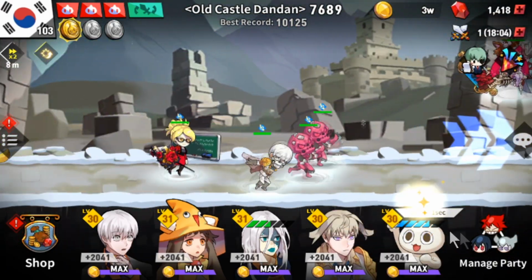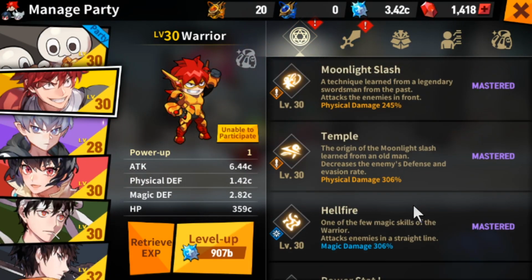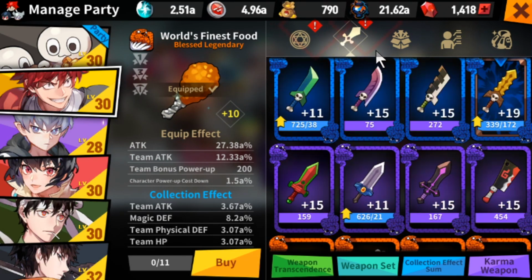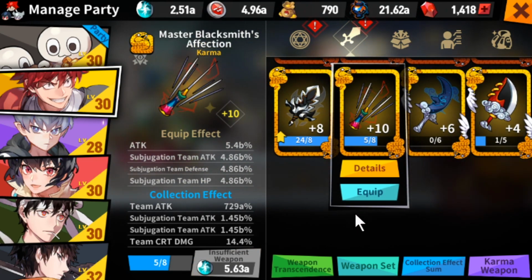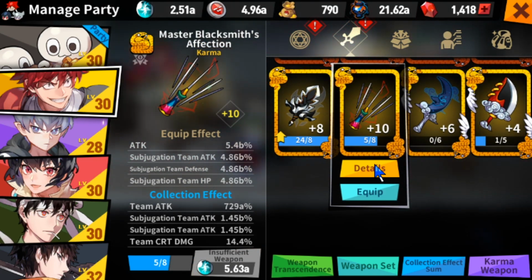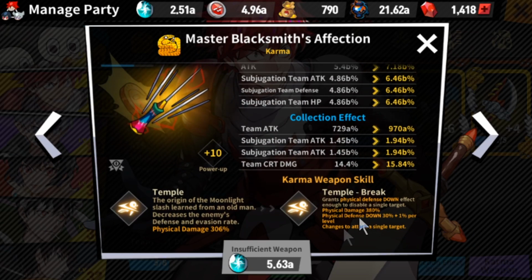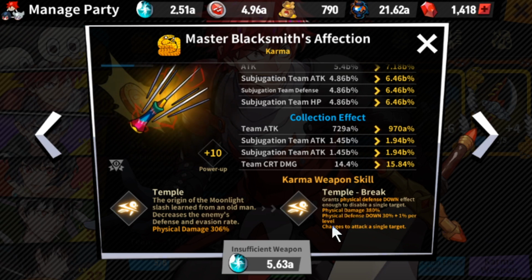So let's go in here to our characters. Now, Warrior, his skills don't have anything that does anything to the enemy's defense. But if we go over to his Master's Blacksmith Affection and look at the details and what our skill changed to, it says grant physical defense down effect enough to disable a single target, physical damage, blaze splash, physical defense down, blaze splash.